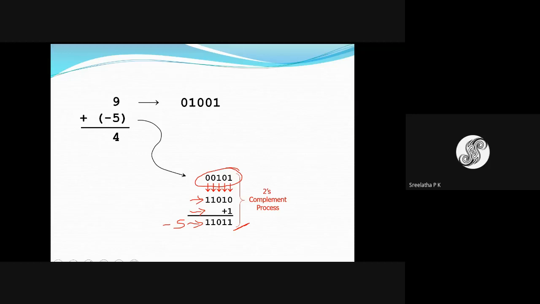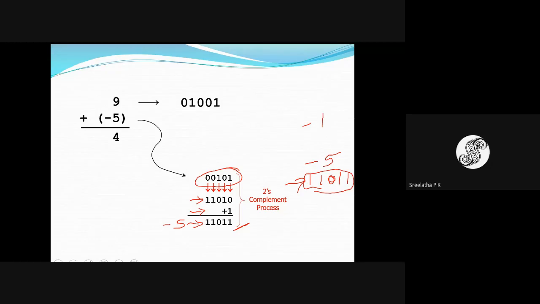Okay, so throughout this chapter, you should remember that any number having minus must be converted to its 2's complement. Also, from minus 5, suppose I have got a bit pattern, but I don't know what the value is. I don't understand. Now, this is the answer you have got after some operation.